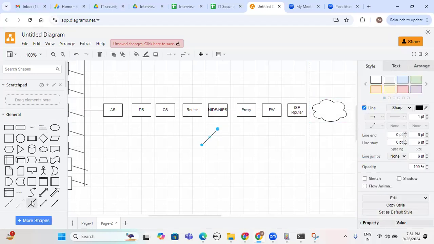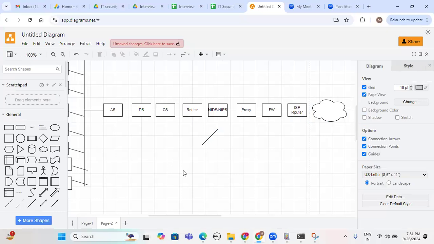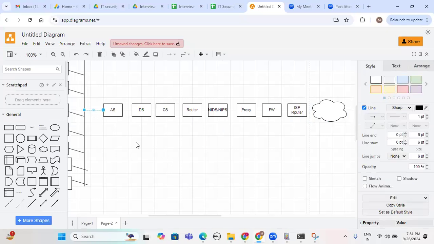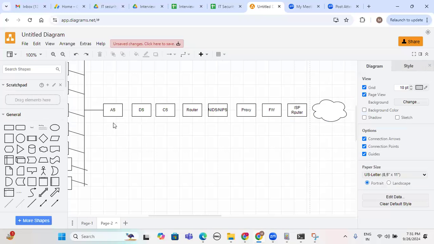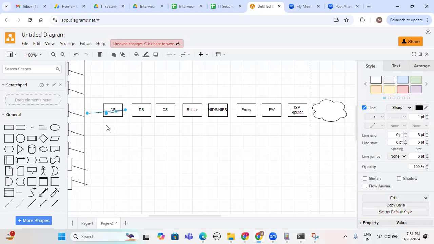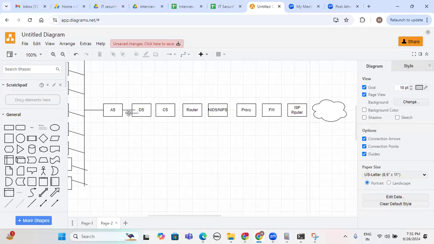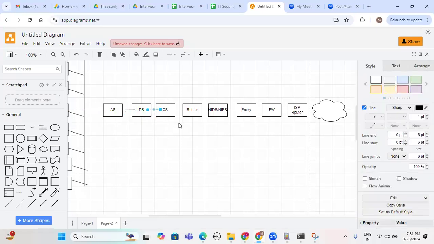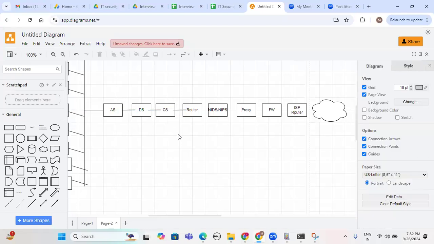Now I have to give the connections between all of these. This is between the distributor switch and the core switch, and in a similar way, distributor and core, then core switch and L3 router.